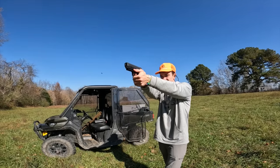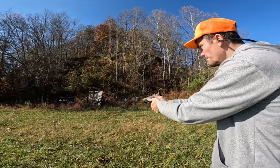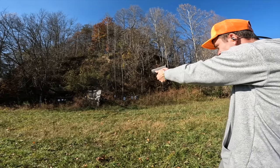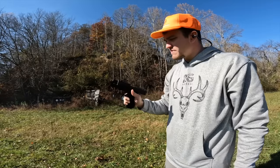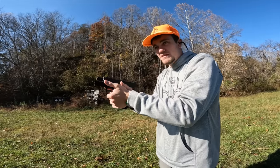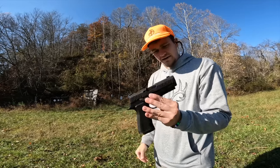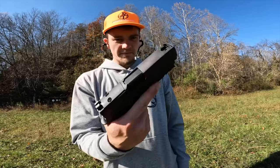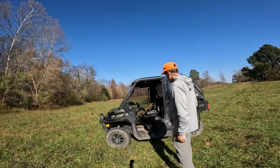Bro that don't hardly kick. For a 10 millimeter that's not kicking bad at all. That's all I got right there - I hit most of them. Straight up, usually a 10 millimeter does kick you a little bit but this one just vibrates. Like we said in the gun store though, I don't think these are actually for sale right now, so I don't know if you can get one even if you want one. But there it is - 10 millimeter comp. I hope I'm not violating any NDAs but they never said anything about it so we showed it.